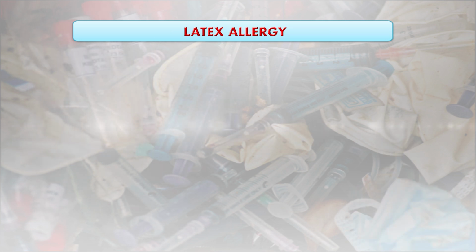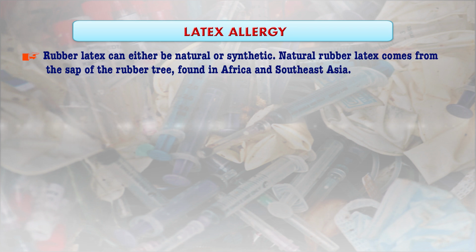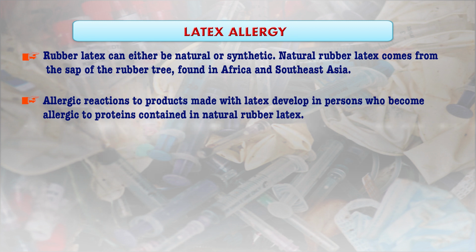Latex allergy. Some people have been complaining of latex allergy, for example when they wear gloves. This rubber latex can be natural or synthetic. Natural rubber latex comes from the sap of the rubber tree that is found in Africa and Southeast Asia. Allergic reactions to products made with latex develop in persons who become allergic to the proteins contained in natural rubber latex.